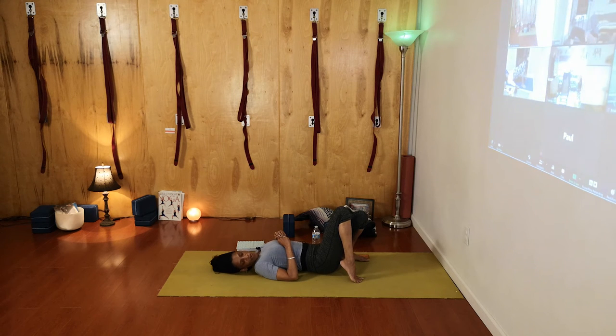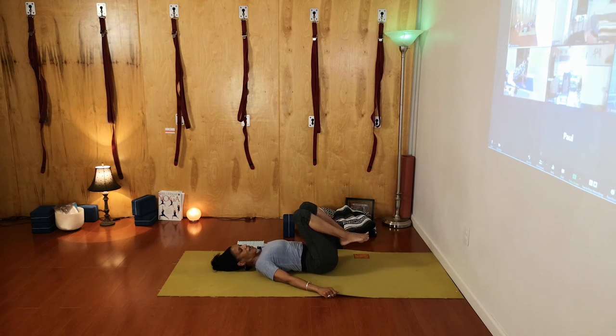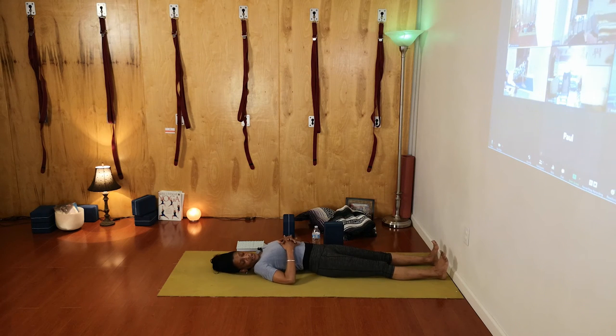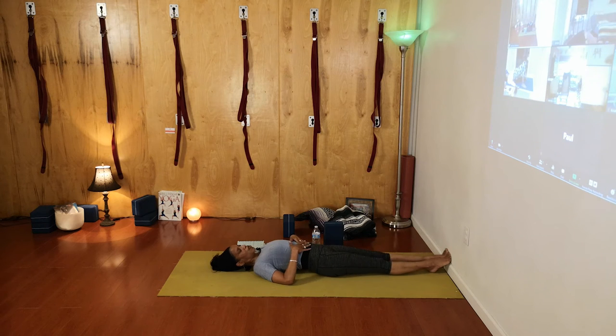Even with your knees bent, you can attempt to pull your inner knees in towards each other. But there is this moving of the shoulder blades in and a moving of the breastbone up and a real big drop or heaviness in the tops of your shoulders and backs of your upper arms. If you can, straighten your knees. I know for me, it gets a little bit intense, so I usually keep my knees bent. You can also straighten your knees and put your feet against the wall, soles of your feet where the backs of your legs are parallel.